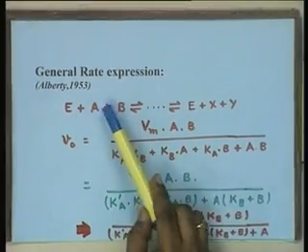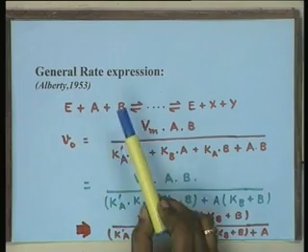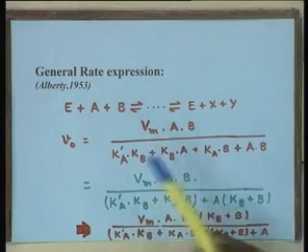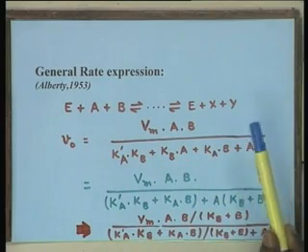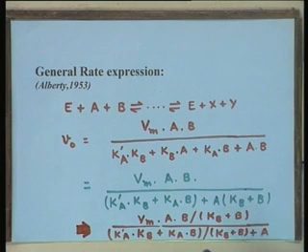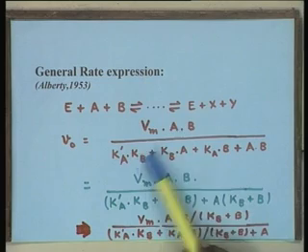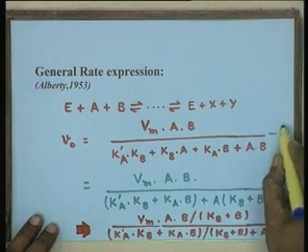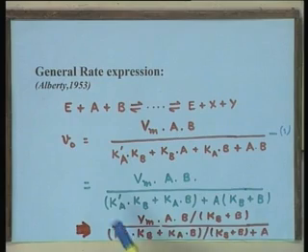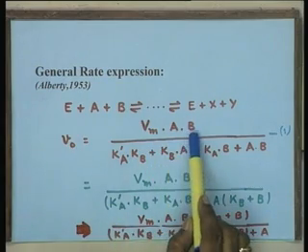But in general, the action of an enzyme on a reaction involving two substrates A and B giving rise to products X and Y is expressed here. Now, a very generalized rate expression for this was proposed by Alberty based on a steady state hypothesis, again with similar considerations as we talked about in the case of Michaelis-Menten kinetics. He proposed that the initial reaction rate for such a reaction can be given by the expression shown here. Let us say this is expression 1, that is V naught is equal to Vm into A into B.